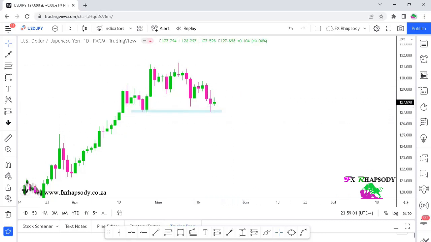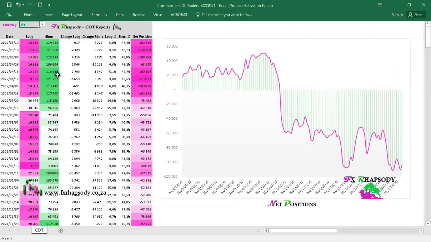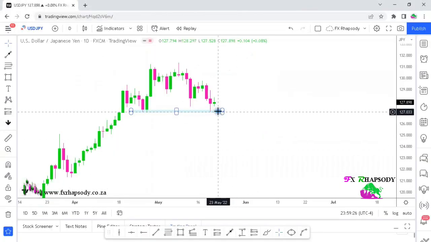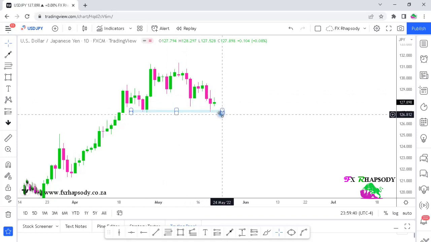I'm just going to go to the COT report, sorry guys. We're seeing that the Japanese yen is getting slightly stronger, meaning it's pushing up a little bit, but will it carry on doing that zigzag movement, or will it start pushing up again? Time will tell. We will see what the big banks and institutions are doing, and if that is the case, you will see price break through this. Japanese yen getting stronger against the US dollar will push the US dollar price down, and this is going to be the sign for price breaking through this area of support.